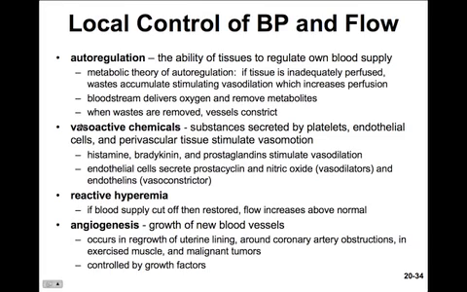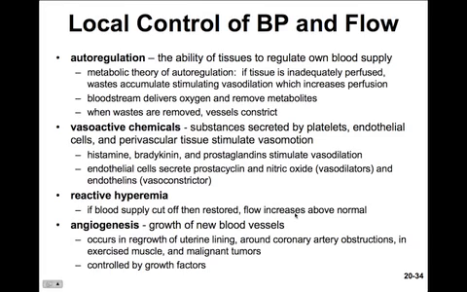If a tissue's blood supply is cut off from time to time and then restored, it often exhibits something called reactive hyperemia, which is an increase above the normal level of flow. This may be due to the accumulation of metabolites during the period of ischemia. Reactive hyperemia is seen when the skin flushes after a person comes in from the cold.